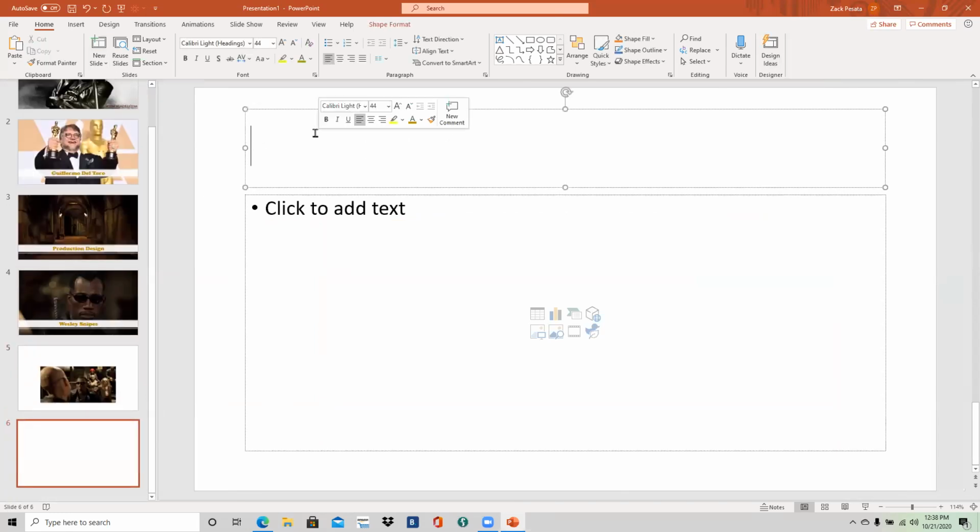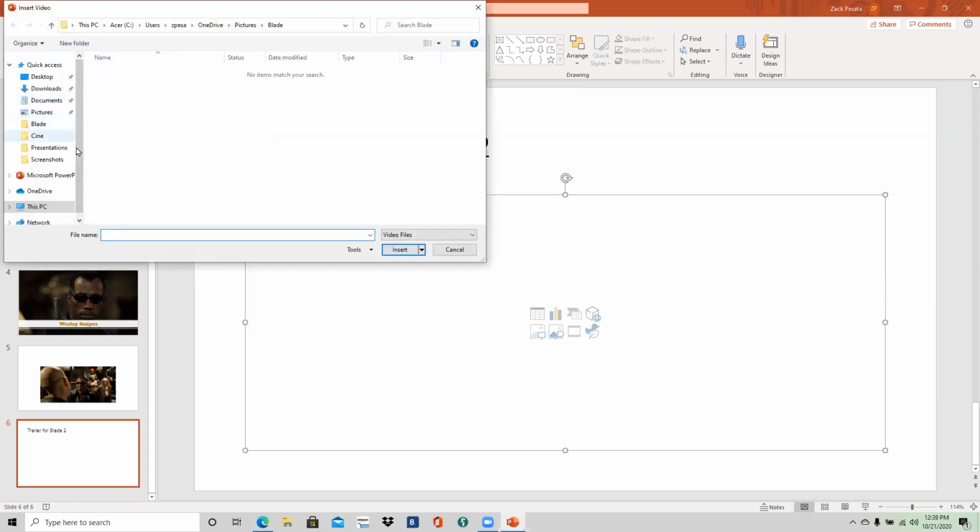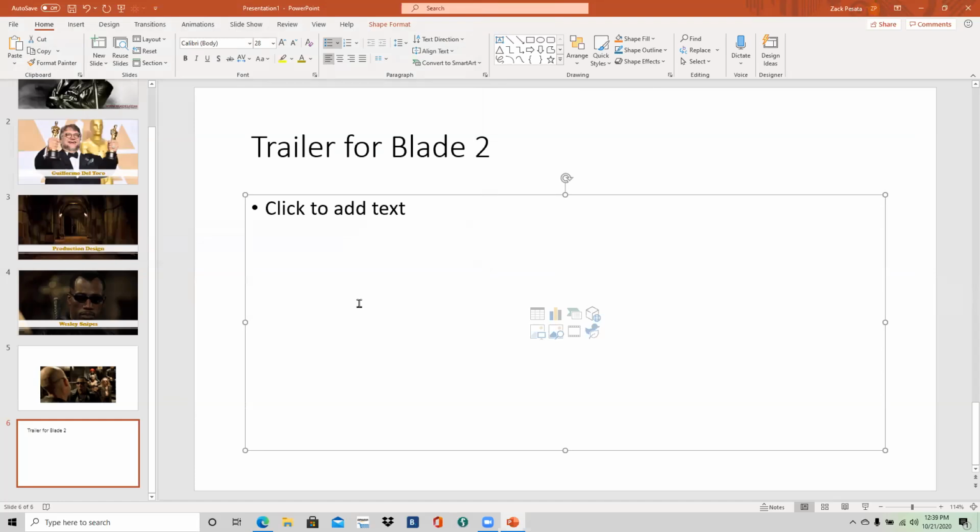Don't do an MP4. So, trailer for Blade 2. Now when I go to the box, just like a second ago, I probably said, hey, click insert video. Actually, don't. You only click this if you're going to include your video file. If I actually had a video file, I'd just insert it. But again, don't do that. Don't use a video file. That's what I do in class. Sometimes when I'm showing you a presentation, I'll be going through slides, then we hit a video and the video starts automatically. That's because I saved the video within the presentation and include the video file with the saved PowerPoint file. Don't worry about doing that.